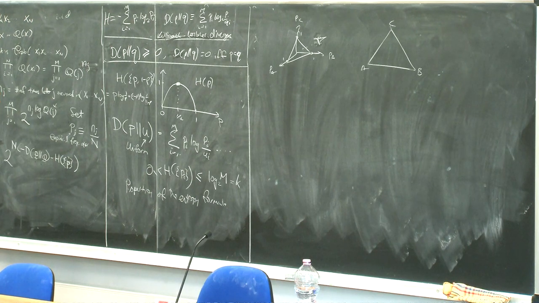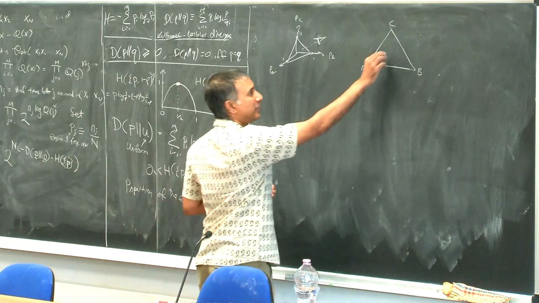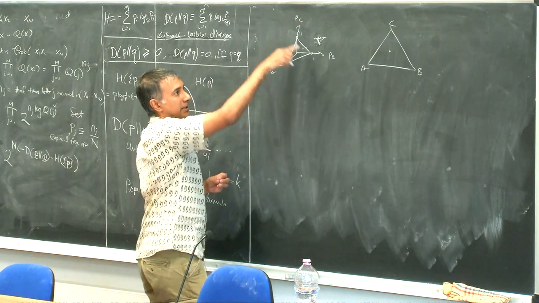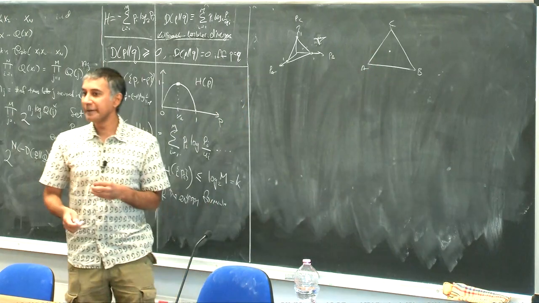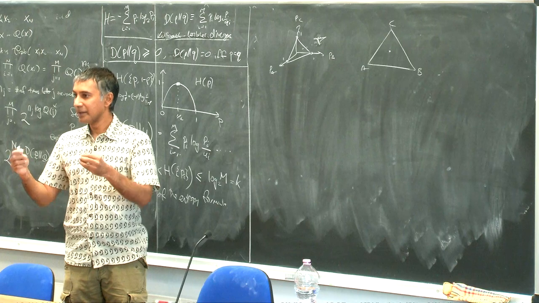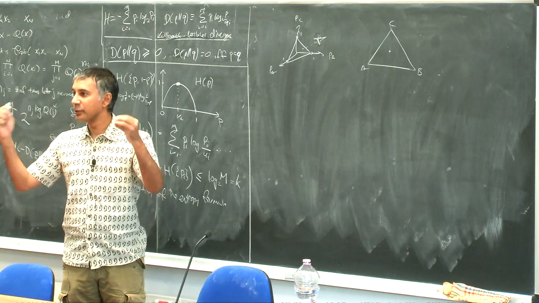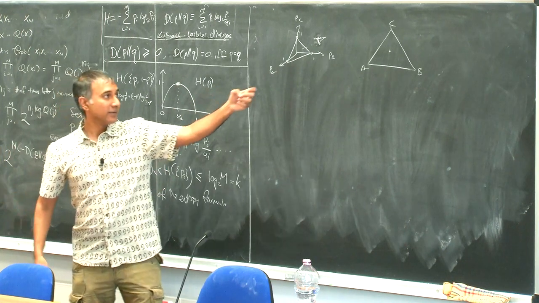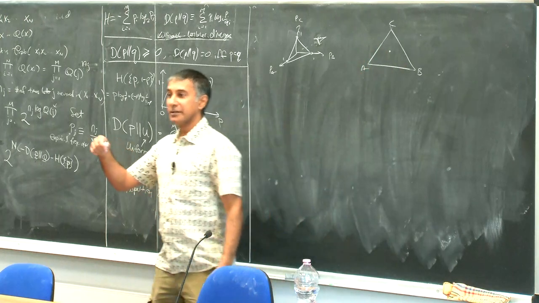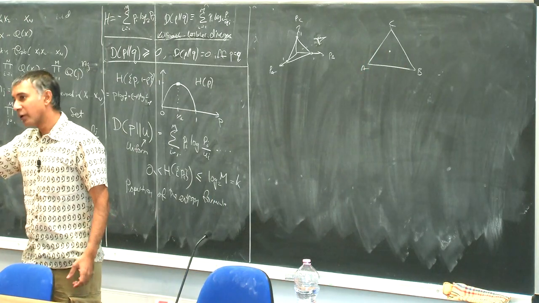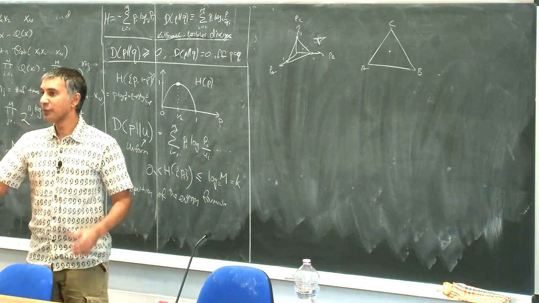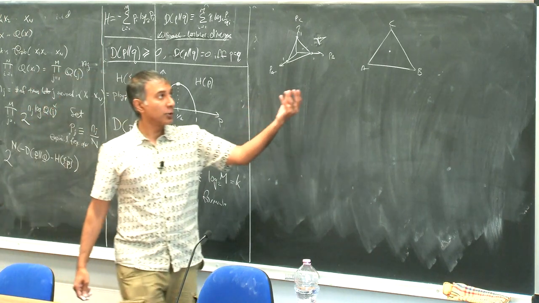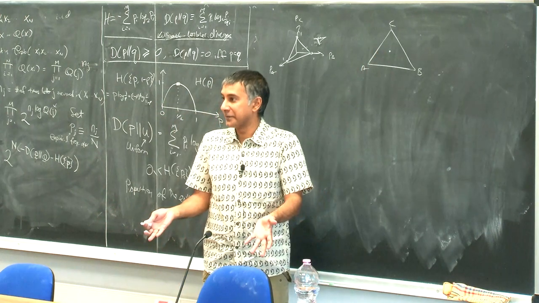Now look at the empirical points in this space. Suppose I have strings of length 4. Well, let's start first of all. What is this midpoint of this equilateral triangle? Which probability distribution is it? It's the uniform distribution. So the center of this triangle is the uniform probability distribution, with entropy equal to log 3 in this case. The three tips are the certain probability distributions where you're all A or all B or all C. The entropies of those are 0. So as you get closer to the center of this triangle, the entropy gets higher and higher.